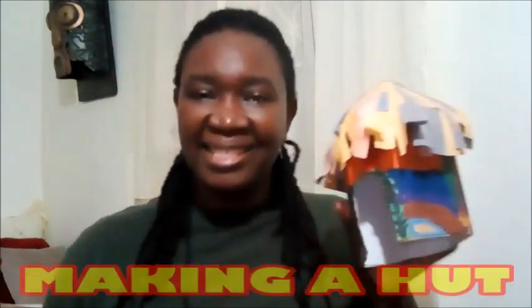What are we doing, you're asking? Simple. We are going to be making a hut. Yes, we are making huts today. Now, disclaimer, this is not my hut. I did not make this hut. One of my students made it like 2 years ago. So shout out to the artist Jordan Annual. Awesome hut, still strong and sturdy.